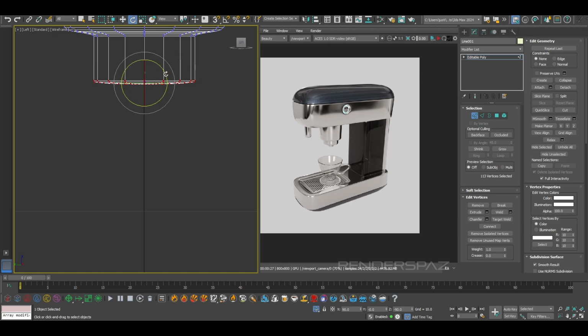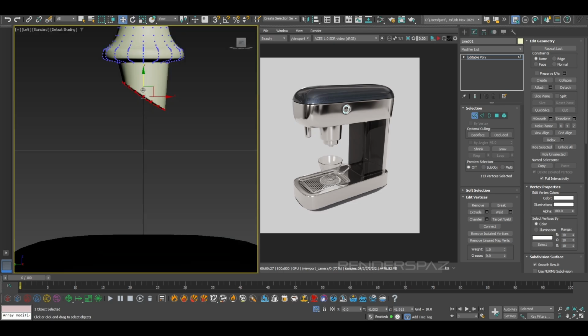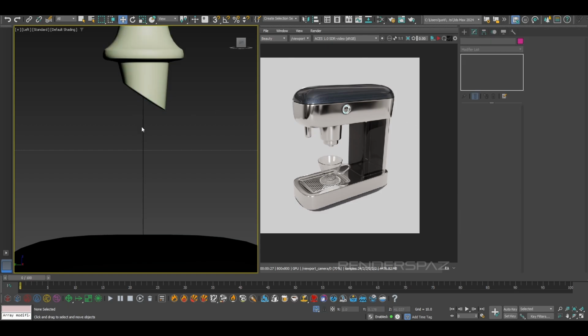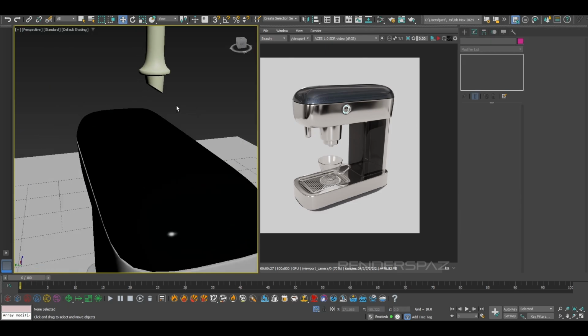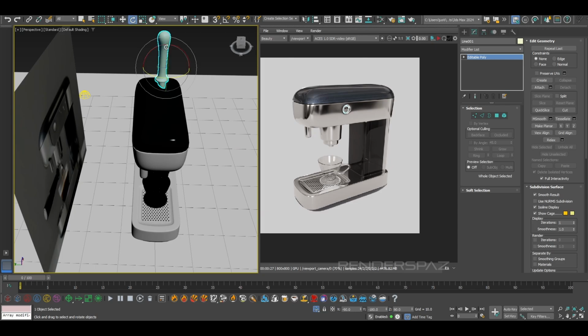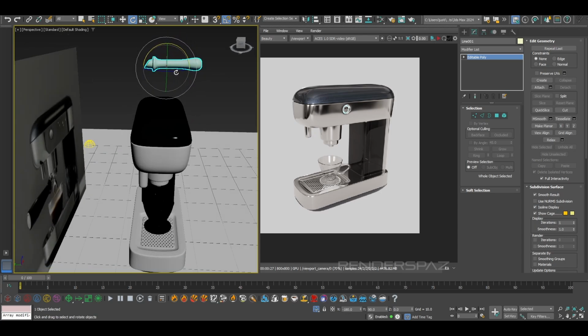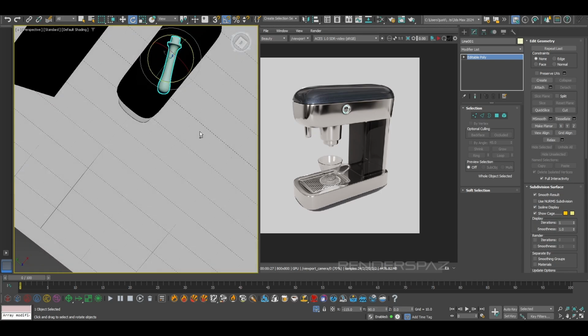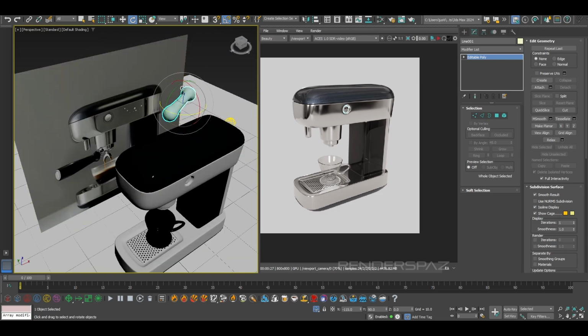Or maybe I'll angle this, see if that's going to make sense. We'll use our angle snap to go 90 degrees. Maybe rotate it. Maybe something like this.